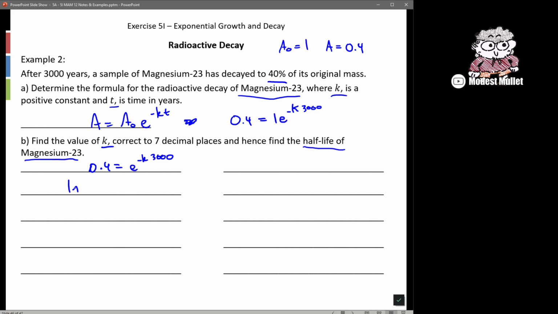Take log base e of both sides. Let's actually write it as log base e. It's not log. 0.4 is equal to negative K by 3,000. So if we divide both sides by negative 3,000, we get log base e of 0.4 divided by negative 3,000. And this is a time where people, because they're trying to fit in a fraction, don't put the e as a subscript. That's wrong. You need to write that e as a subscript. And that's going to be equal to K, so we can put that in our calculator.